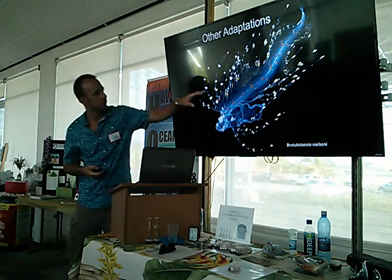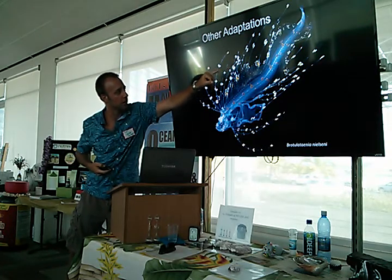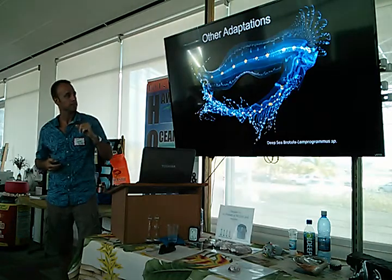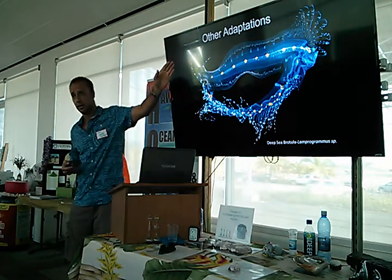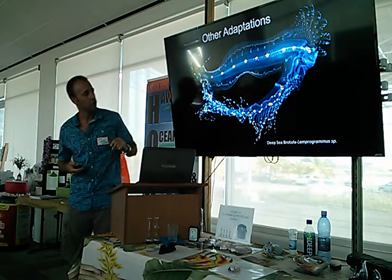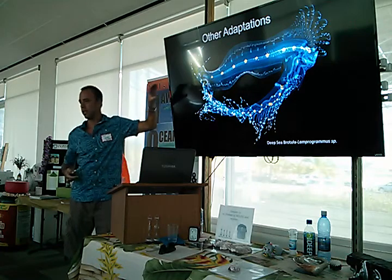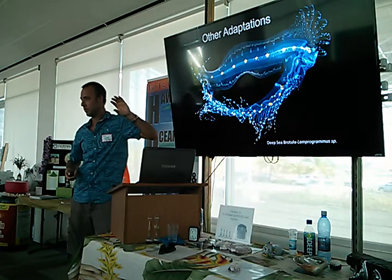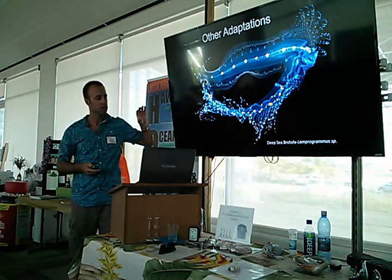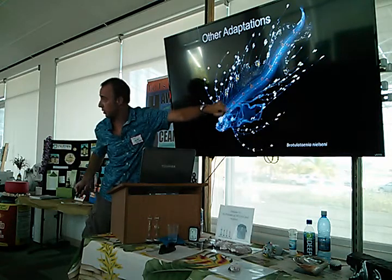This guy has long filaments that go all the way down, about two-thirds of the way down his body, down his dorsal fin. Lamprogrammus only has long, elongated filaments just over the top of his head. Furthermore, Lamprogrammus has this really elaborate stomach that comes down, fairly large. Brotulotaenia has an external stomach, but it's much, much smaller.